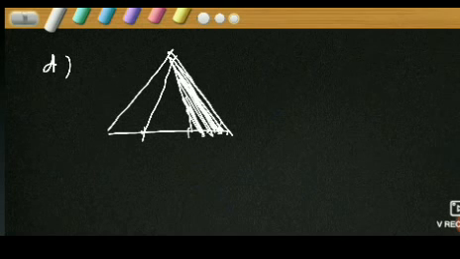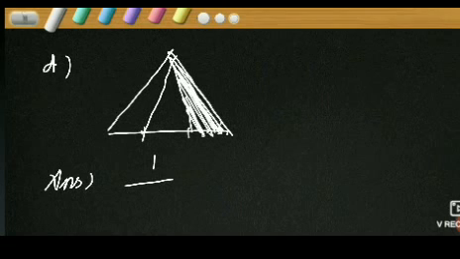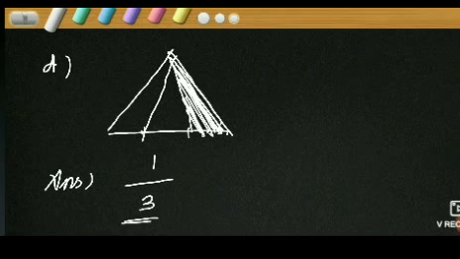So we have to find out the fraction corresponding to the shaded portion. What is it? So part by whole, how many parts are shaded? Only one part is shaded. So 1 on the numerator. And how many total parts are there? As a whole, 3 parts are there. So 1 by 3 is the answer, isn't it? Have you understood? Yes.